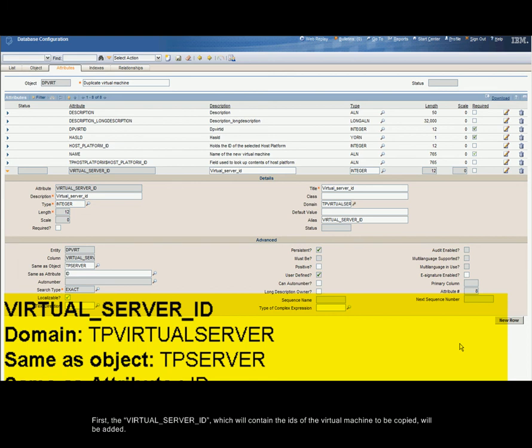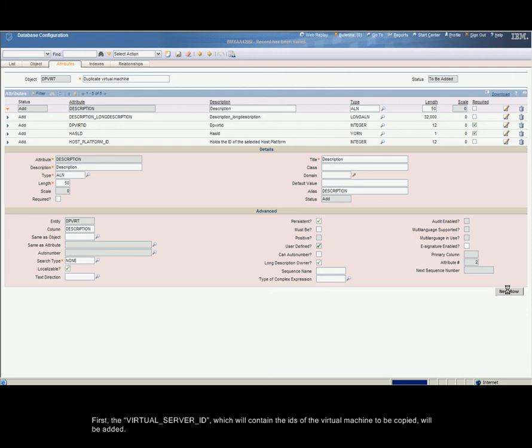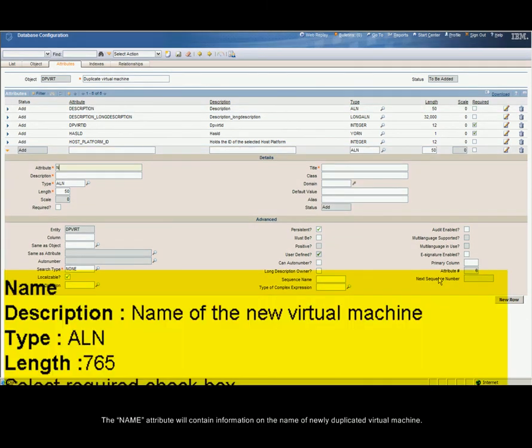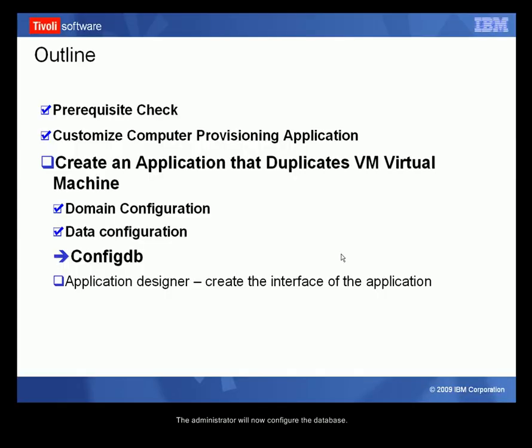This uses attribute virtual_server_ID, domain TP virtual server, same as object TP server, same as attribute ID. The name attribute will contain the information on the name of the newly duplicated virtual machine. The attribute will be name, description is name of the new virtual machine, the type is alphanumeric, the length is 765 characters, and we select the required checkbox.